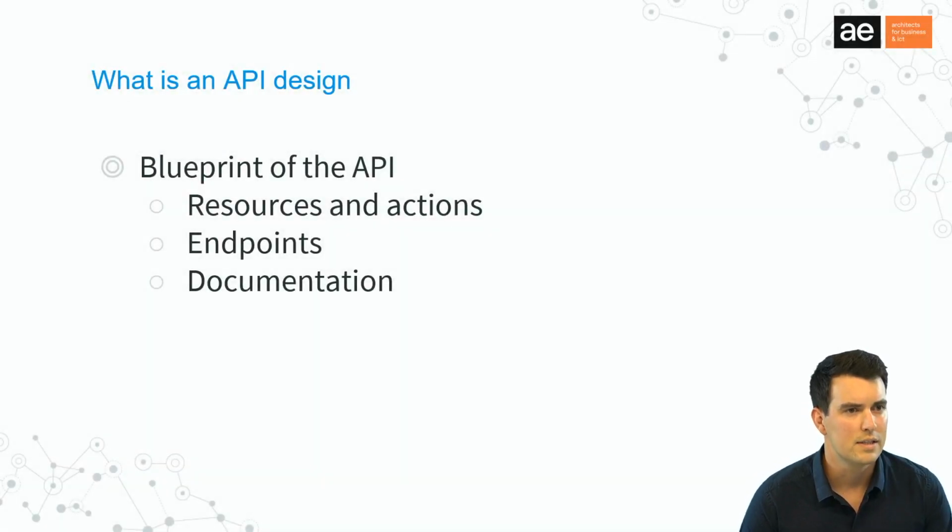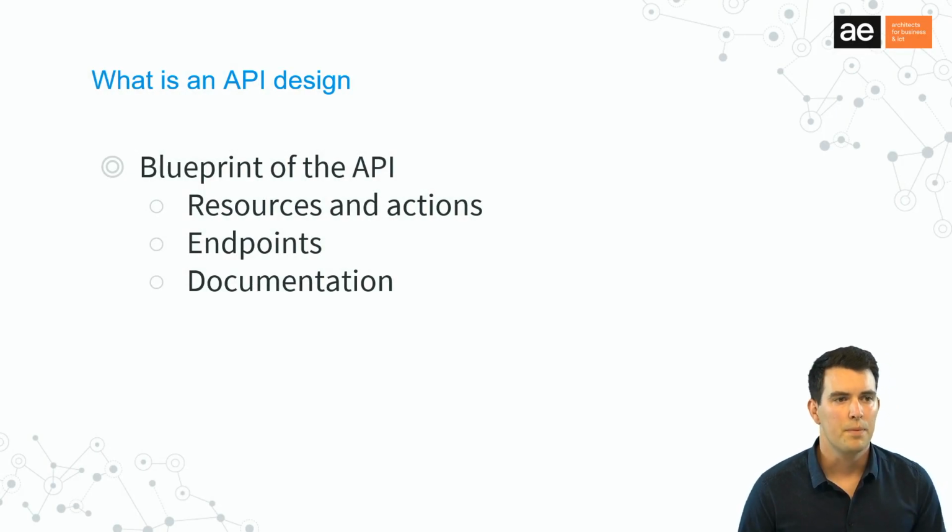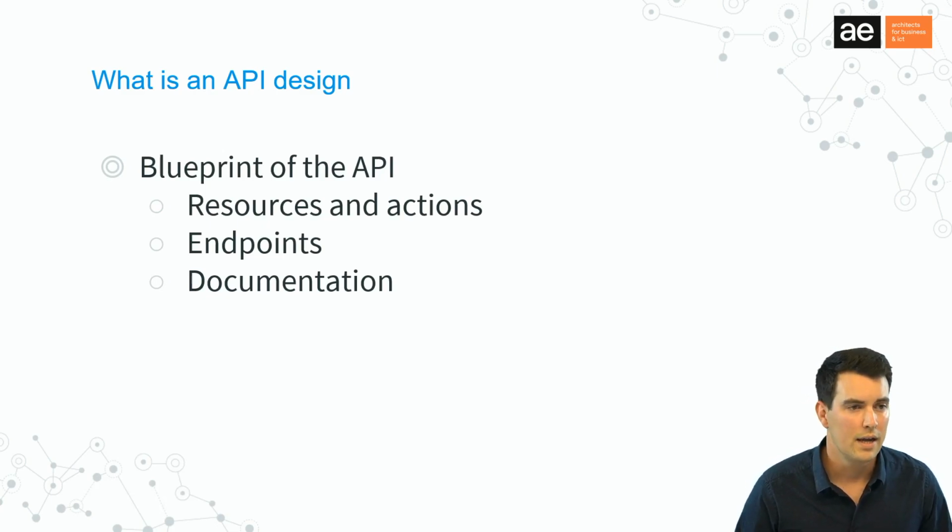So what is an API design? Well, an API design is actually the blueprint of an API. It describes the resources and the actions that you can do on those resources. It also gives an overview of all the endpoints, and it provides documentation for your own developers and as well for the consumers.